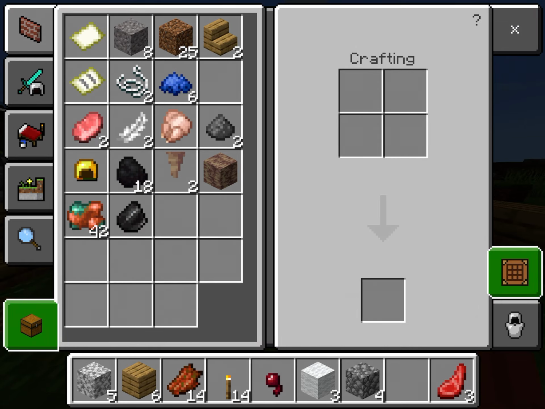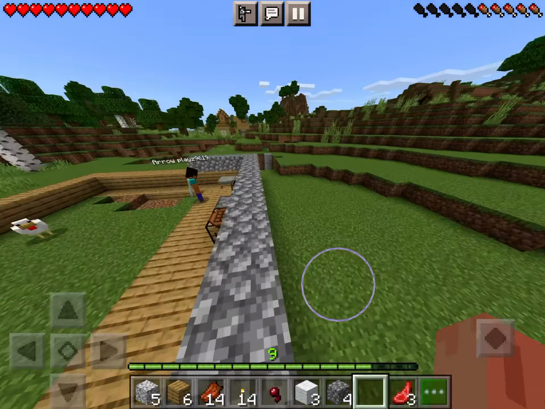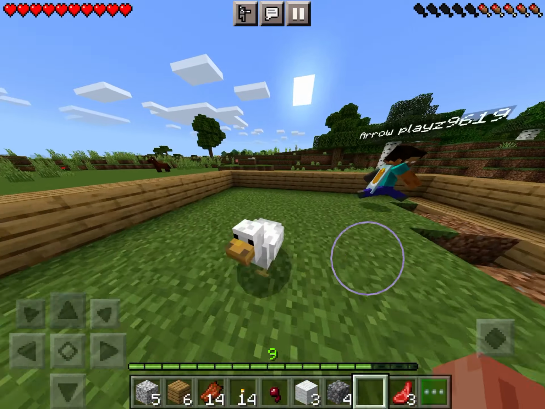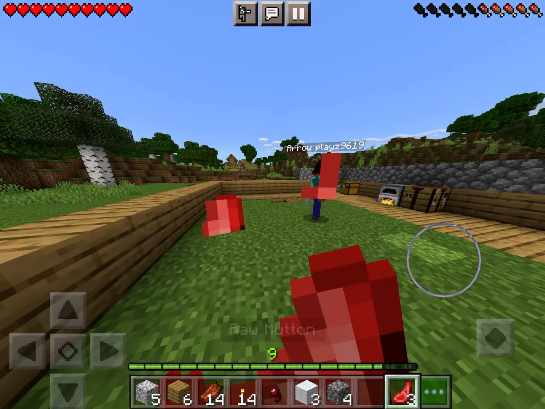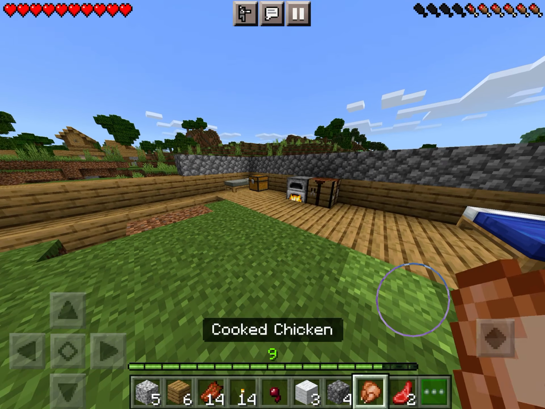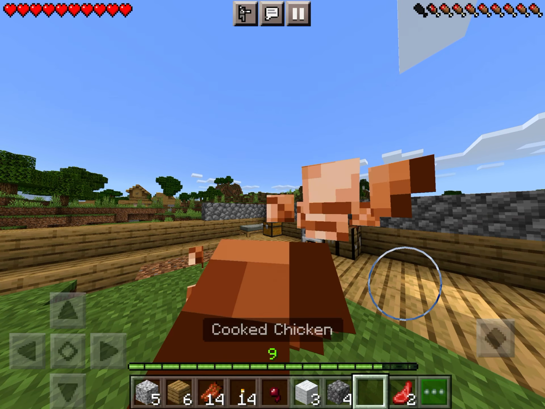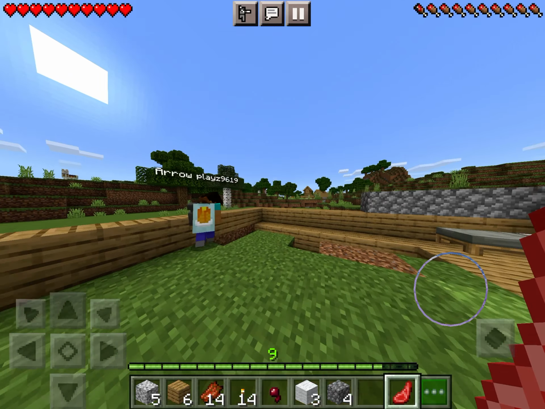I have more iron than cobblestone. Dude, your health is so down. No, my food. Mine is not even going down. Mine hasn't gone down. It doesn't? I don't think it does. Dude, this is OP. I'll find a chicken. Okay, I cooked it with wood. Yeah, I just need smokiness.